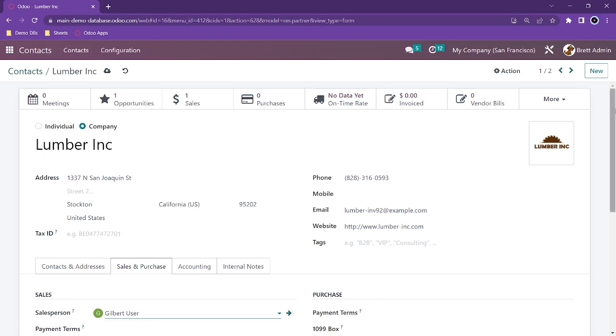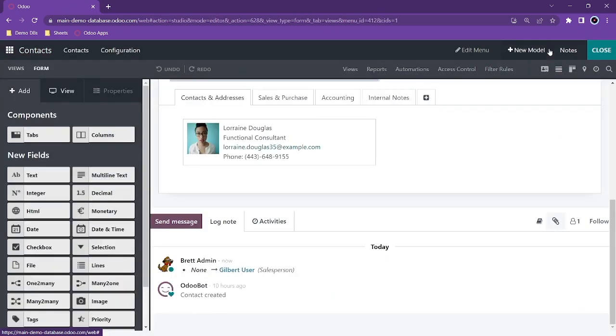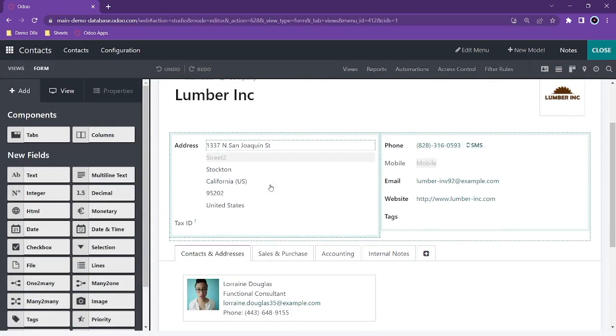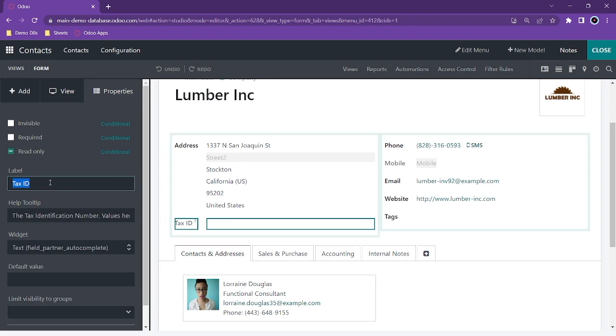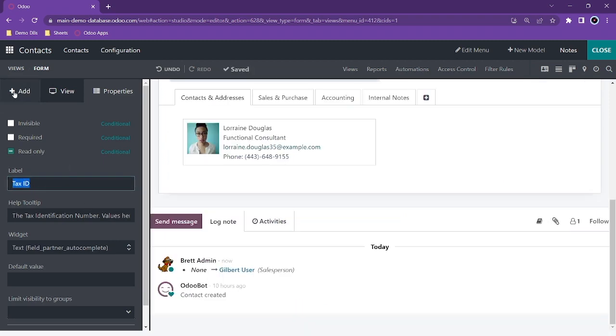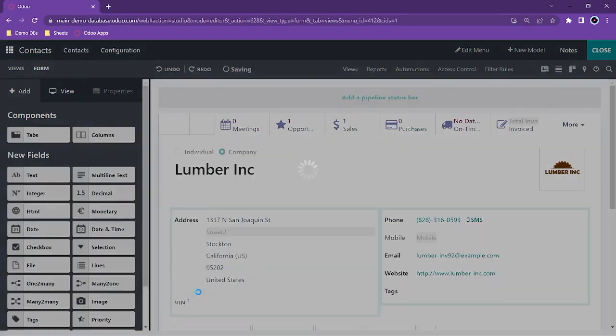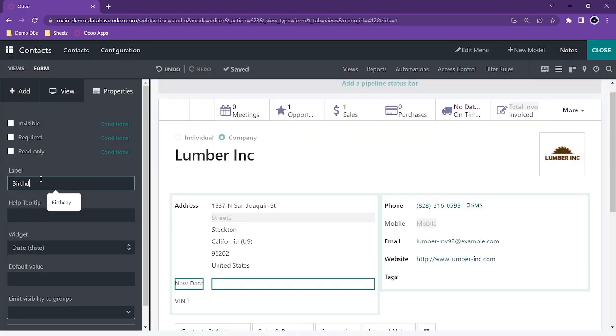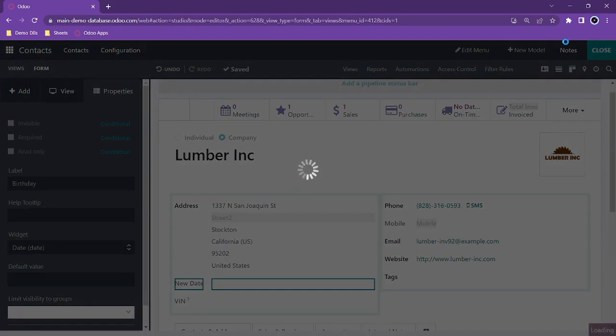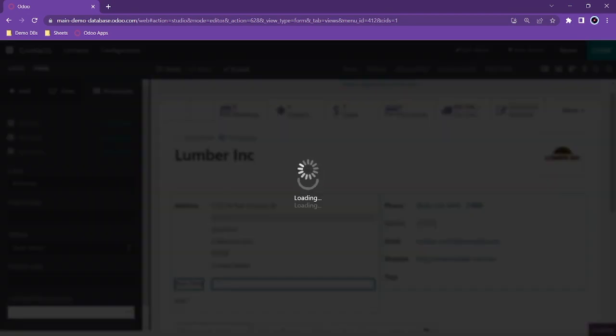If I have the access, I can activate our powerful customization tool, Odoo Studio. It changes the interface and lets us modify and create across all the different apps and modules in Odoo. For example, I might rename a field, or I might create my own. In this case, let's put in a date field and call it birthday, because I like to be able to wish my customers happy birthday. You just drag and drop, and now you're developing with clicks rather than code.